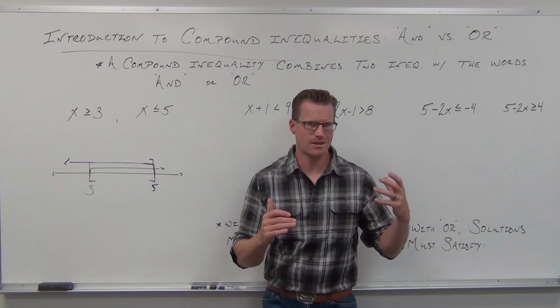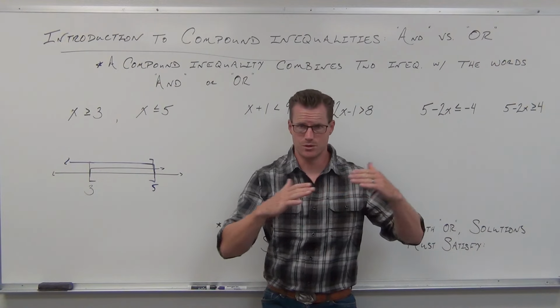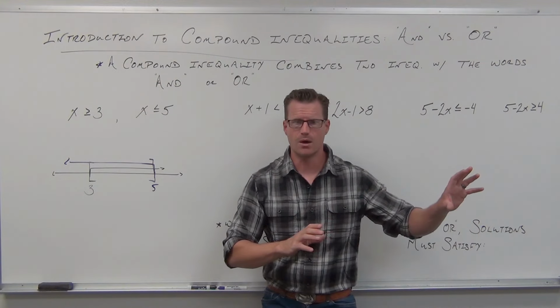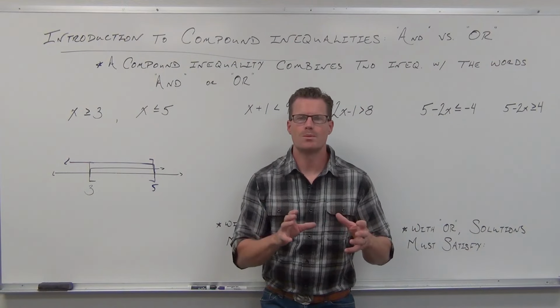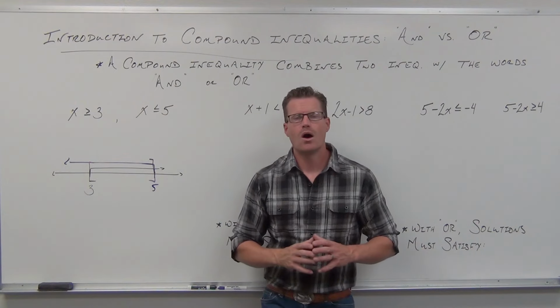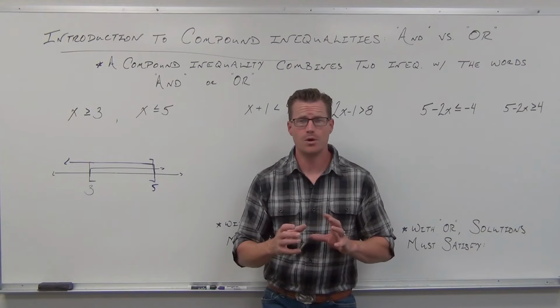Because when we get to graphing linear inequalities with two variables, in several videos from now, we're also going to be looking for a crossover. What the crossover represents, what this overlap represents, what the double shaded area represents are all the numbers that work, that are true, that make true statements in both inequalities.